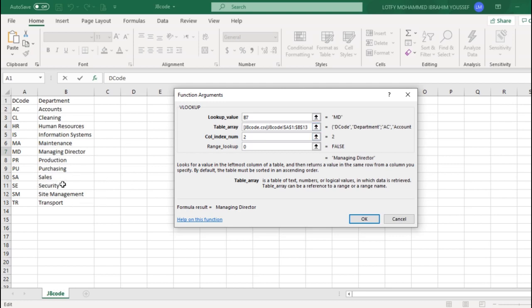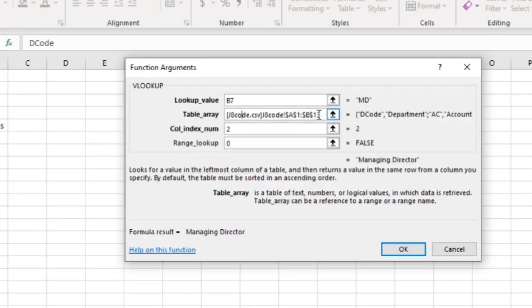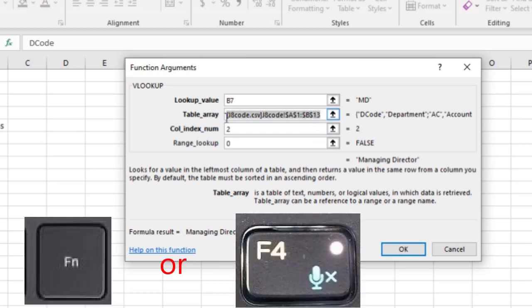So we want this table to stay the same, so we add dollar symbols here. Now, as you can see, the dollar symbols are already added, which means that the table is not gonna move anymore. But just in case, if the dollar symbols are not added, then select this and click on the F4 key on your keyboard, and the dollar symbols are going to be added.